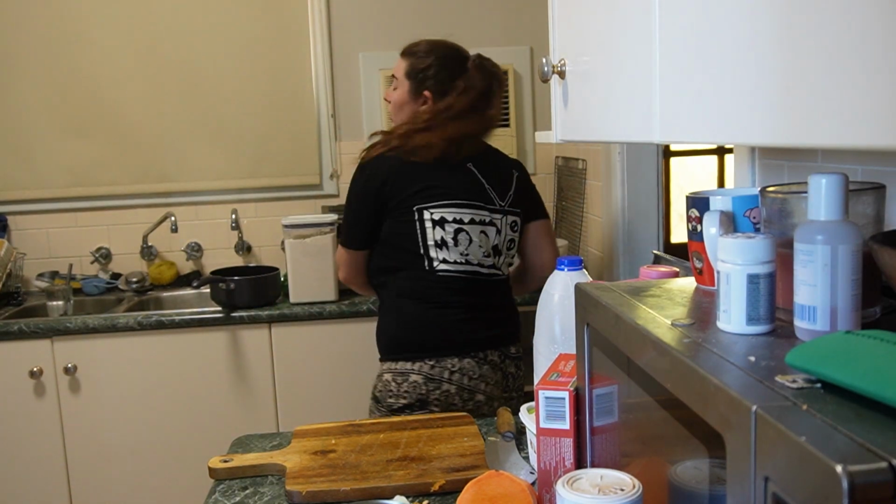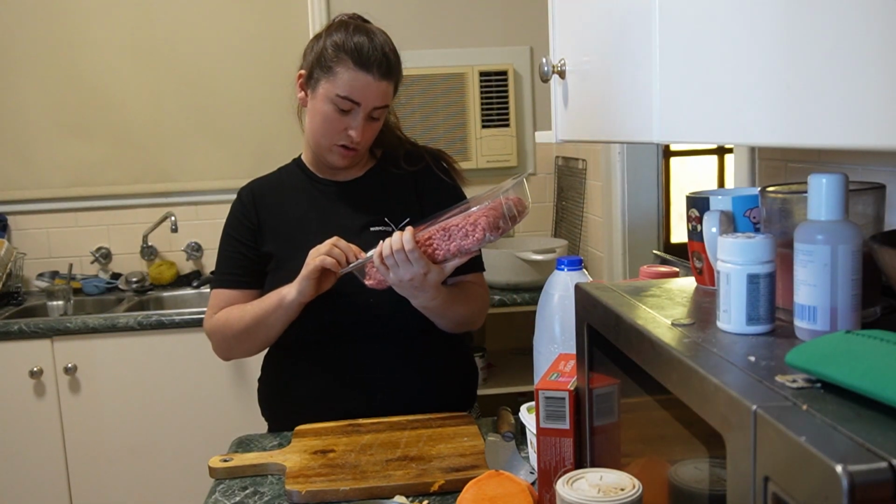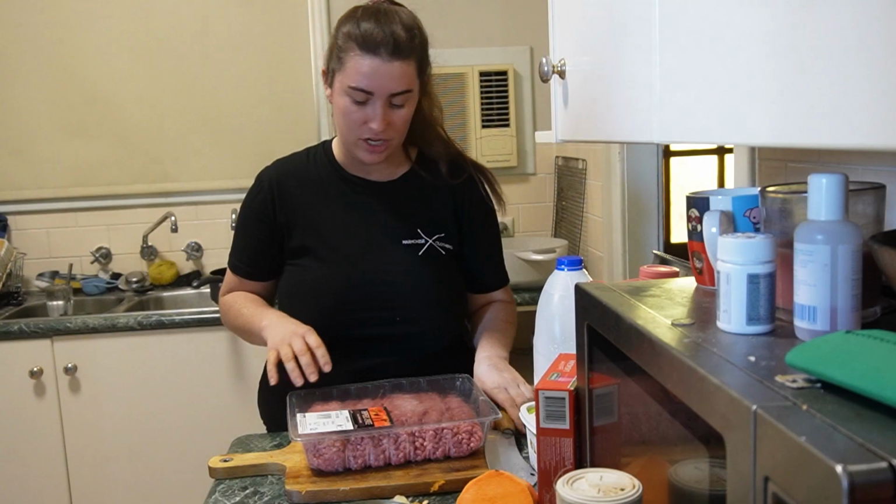Okay, right, now you want to get onto your meat. In your recipe it's a kilo, but because I'm making so much tonight, I've got basically 1.8, I reckon. Oh no, this is 2 kilos exactly, so I've got 2 kilos of meat.